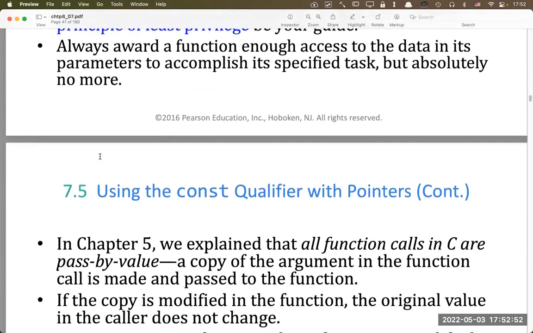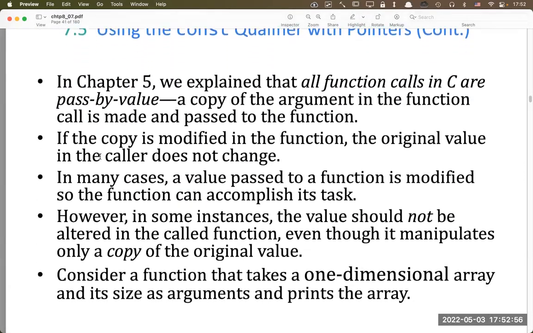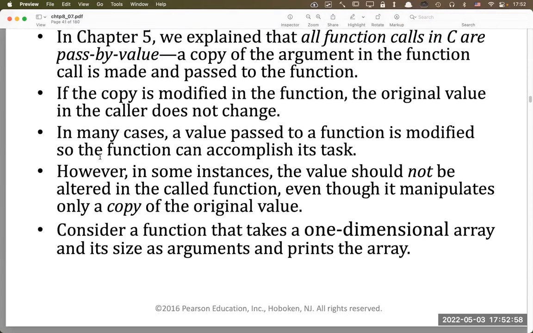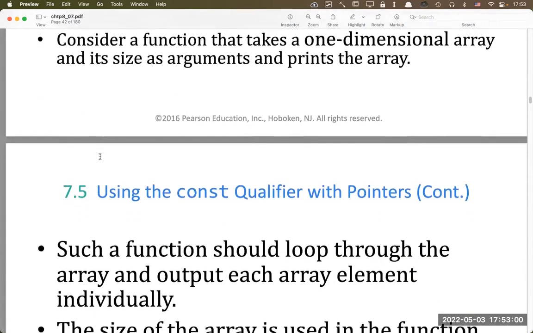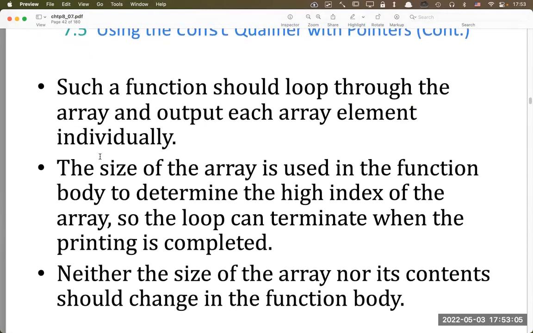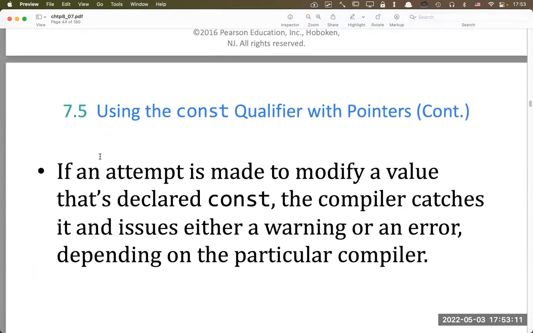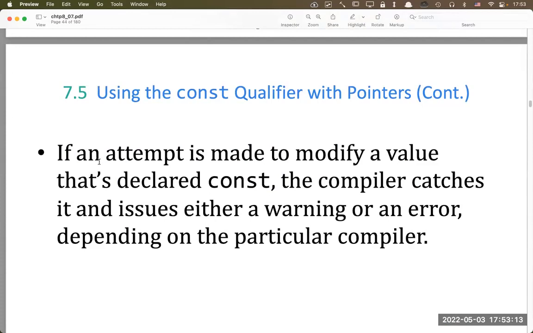So now we talk about these one by one. If an attempt is made to modify a value that is declared constant, then we will get an error.